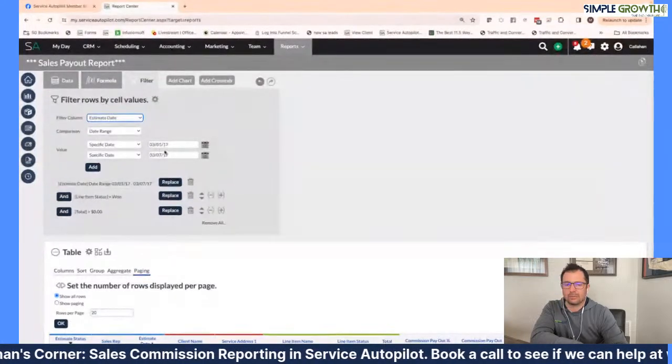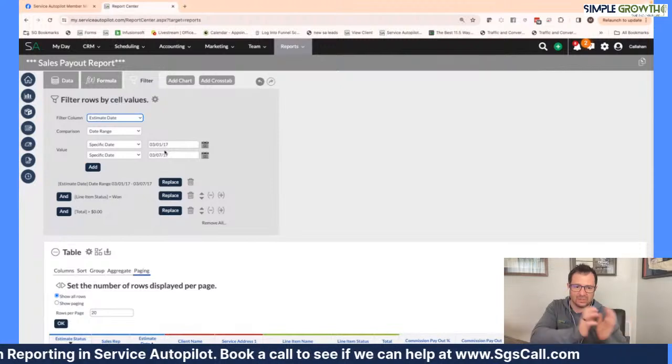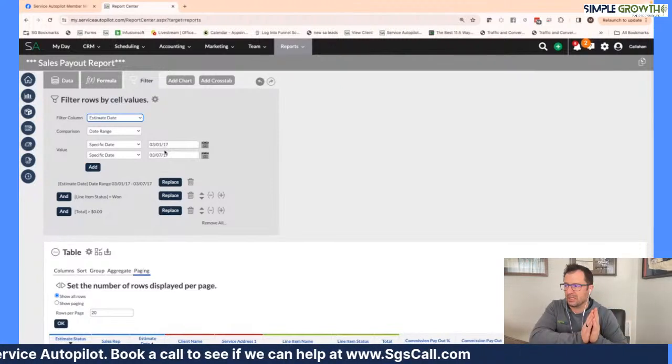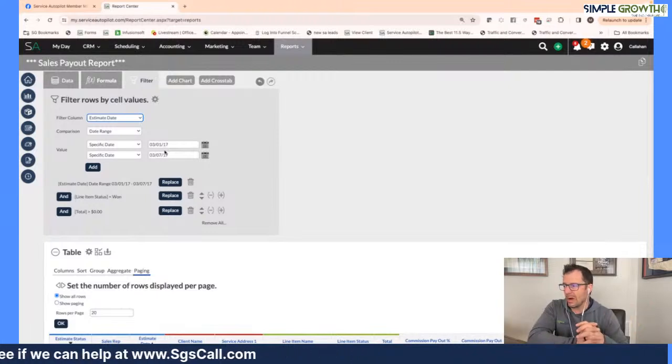And I would, as you're building this report, only do it for 1 or 2 days at best, because the data, when it loads in, will literally lock it up and you will have the spinning wheel sitting there. So you don't want that.